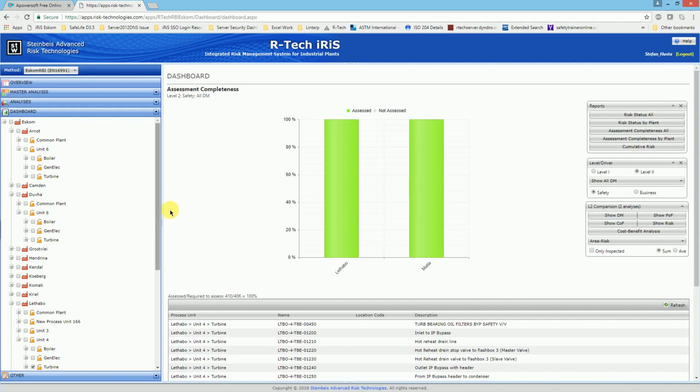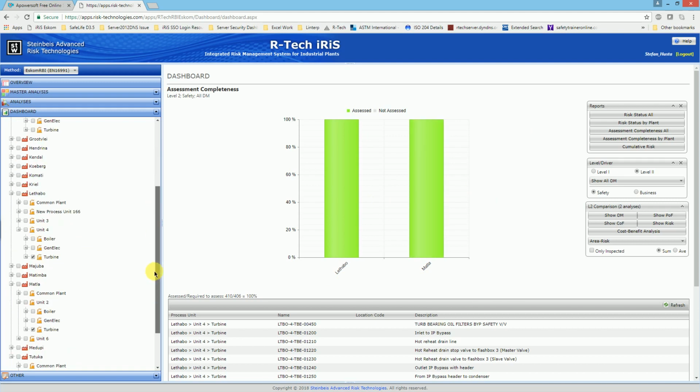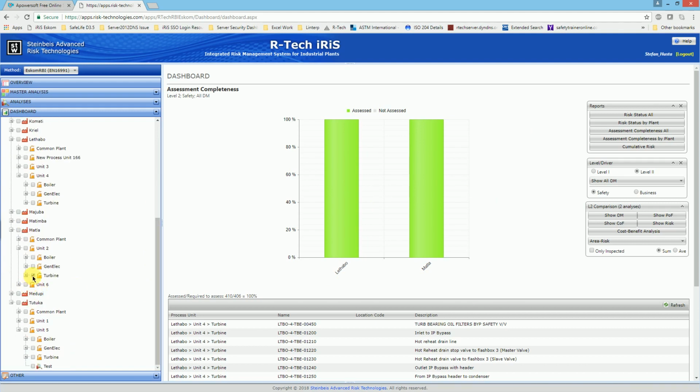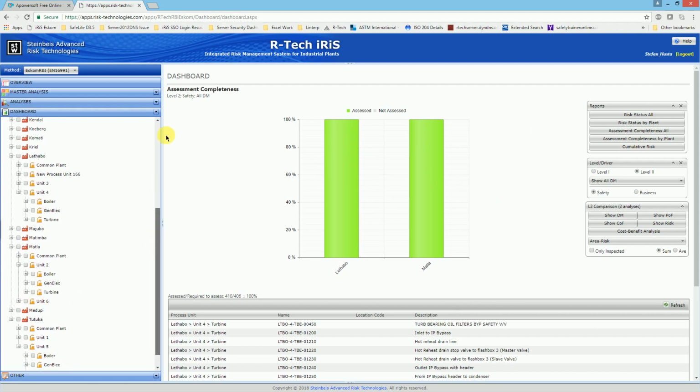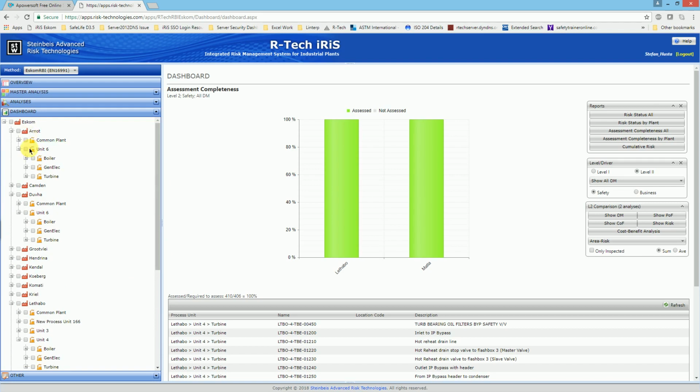So, the cumulative risk. In order to show the cumulative risk, I will go to another station, which is Camden, Unit 2, boiler. This shows a nice spread. It does not always have to be the case that this kind of nice Pareto type spread will be shown. So if I show you the cumulative risk for level 2 for Camden, and this I'm always taking the max risk and showing the components.